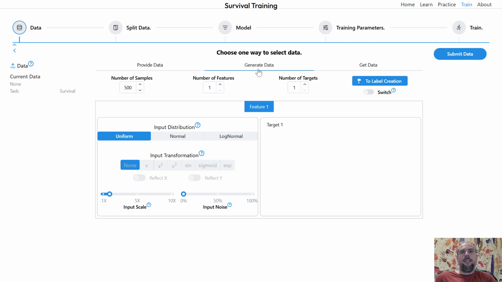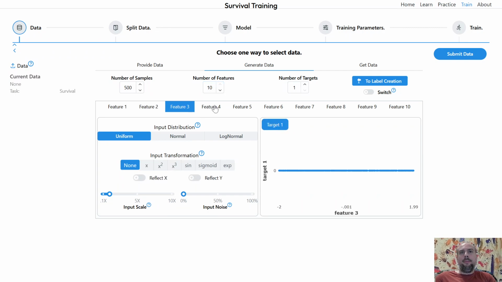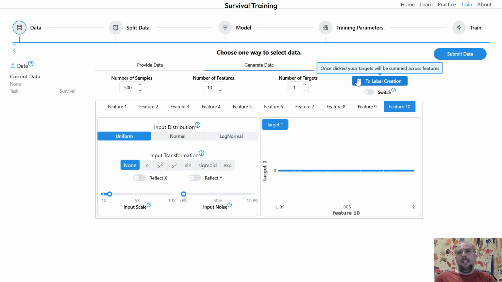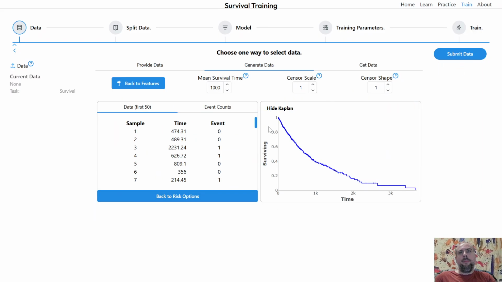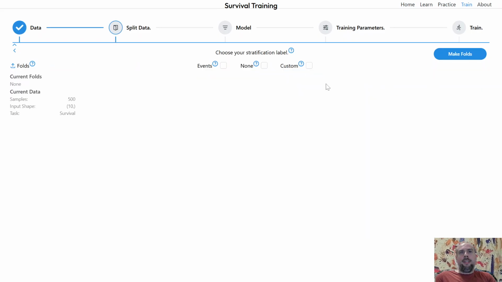So how are we going to do that? Well, we're going to overfit with 10 features like we did in the previous video. And there's no relationship between the features and the target. And as we did in the previous video, the C-index for the train is going to be very high. And in the test, it should be about 0.5, but due to the randomness of survival data, it might be above 0.5, it might be below 0.5. So let's just see what happens.